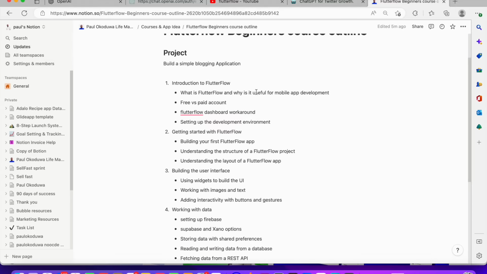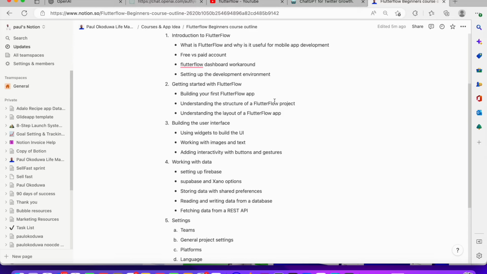Chapter 2, we're going to start building your first application. And so I'm going to take you through the entire structure, the UI development, the types of layout, and then we're going to build the user interface of the application. And when I mean user interface, I mean the part that users can see. People who get to come there and read blog articles on your application, that's what they're going to be seeing. We're going to work with images, work with text, work with buttons and gestures.